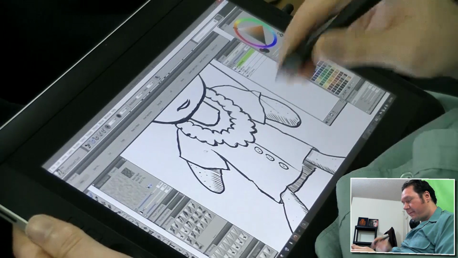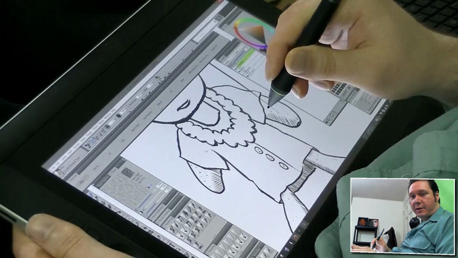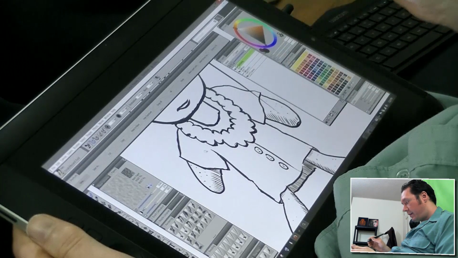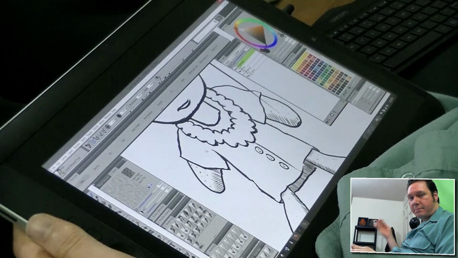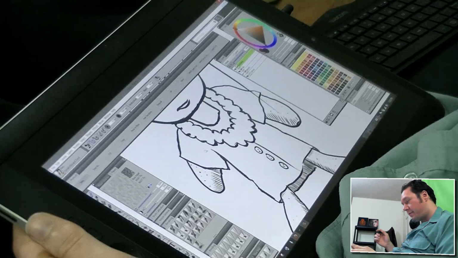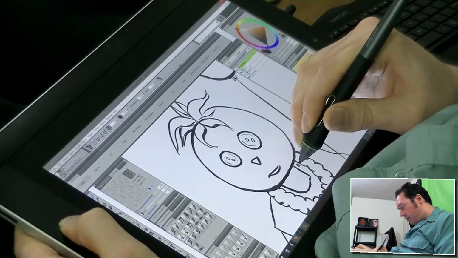You can check your email. I can finish a drawing like this. And by the way, I'm recording this on the computer as I'm doing it. I could upload this to the internet right now and put it on a t-shirt and, you know, sell it. And it's just amazing. It is just amazing.